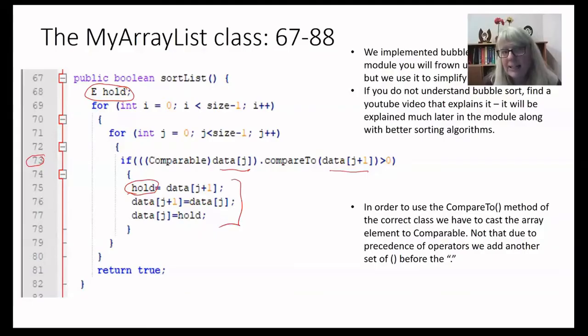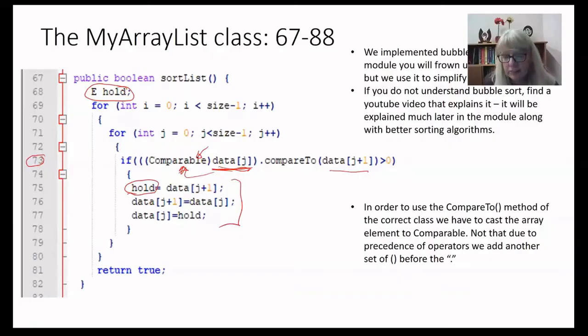We need to activate the compareTo method in the calling class. That's a mouthful. We want to ensure that the compareTo method in the circle class is used if this is a circle. So how do we achieve that? We cast the calling object to a comparable.